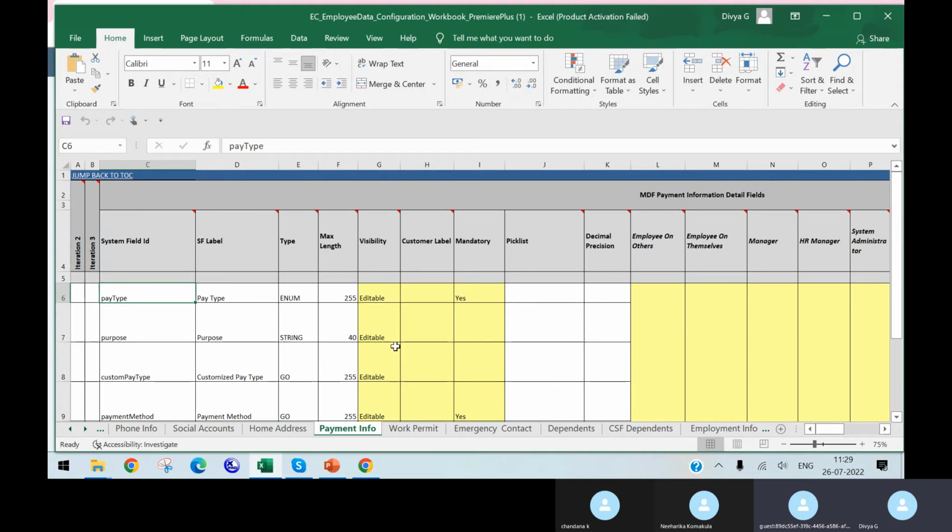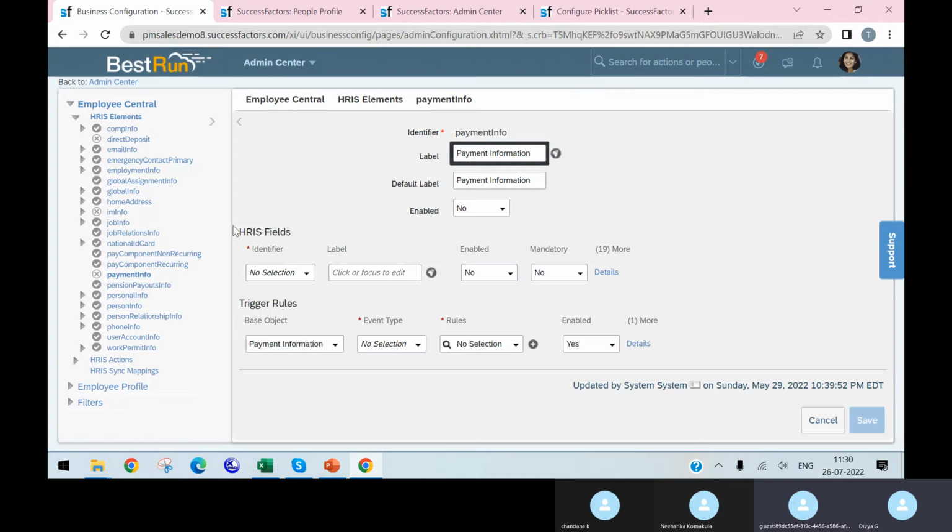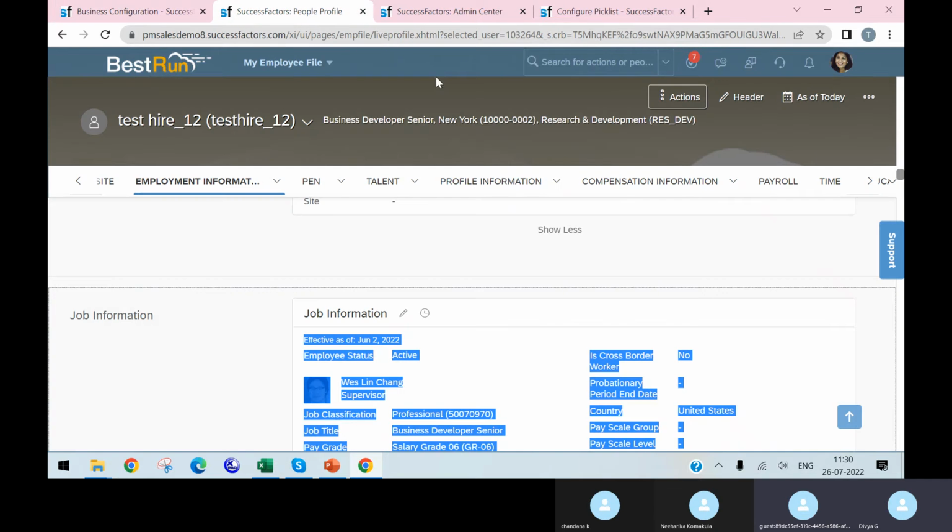See, this payment info will be taken. We have here payment info, right? This payment info which is shown here will not accept this payment info. We will create all here only. This payment information we will create and configure in object definitions.